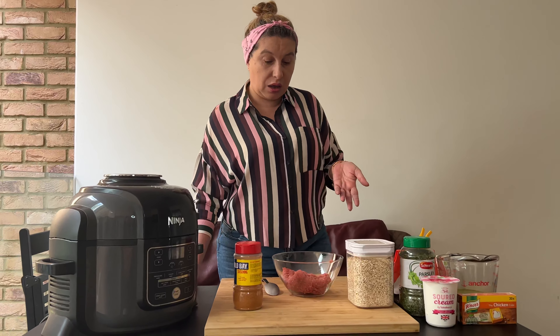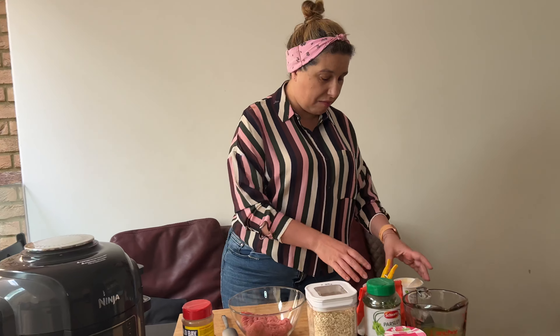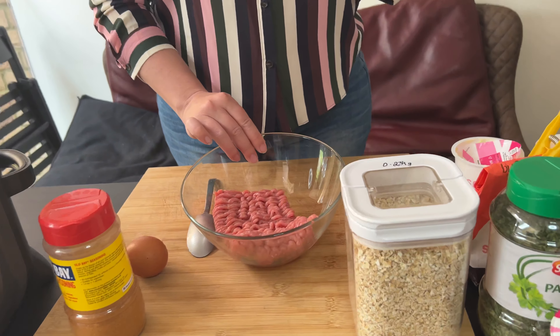Today we are cooking meatballs from turkey mince in a white sauce. By white sauce I mean I have an embarrassing number of sour cream leftovers in my fridge, but you can replace it with any milk, cheese, soft cheese, Philadelphia, or own-brand equivalent. I can't find minced chicken in the UK, but if you're in a country where it's available, that works too. If you're vegetarian, you can replace it with a corn-based alternative.